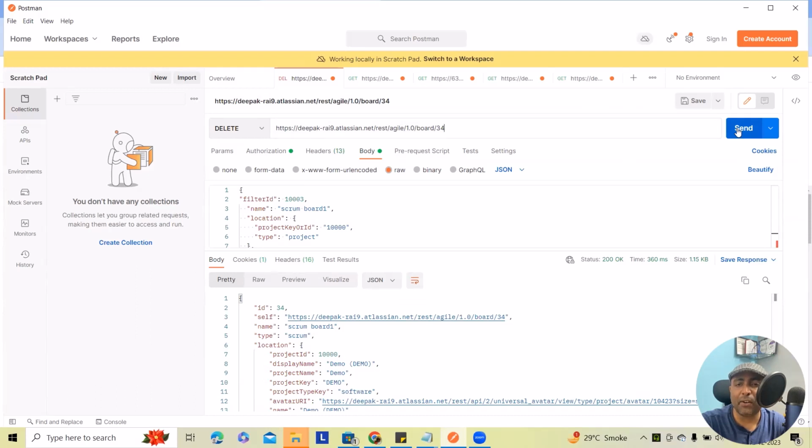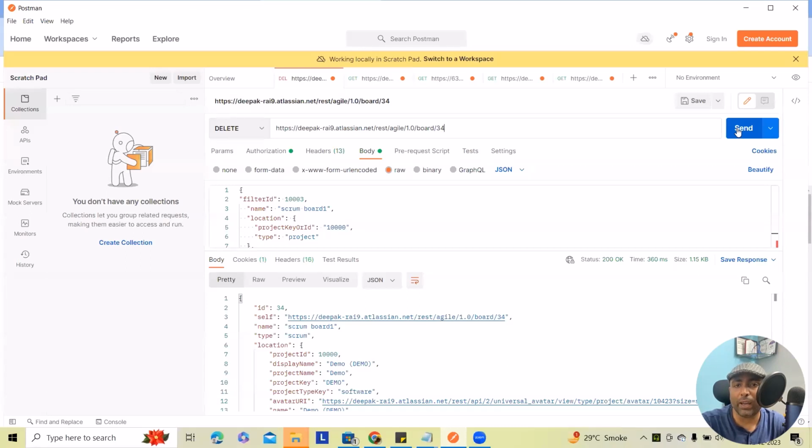It's mandatory to check and verify that none of your team members is utilizing this board, because once it is deleted, you won't be able to recall it. That's the reason I'm saying, before deleting, make sure none of your team members is using it, otherwise you will lose critical information from the board.